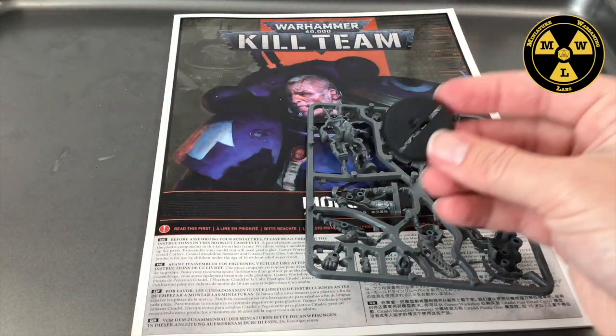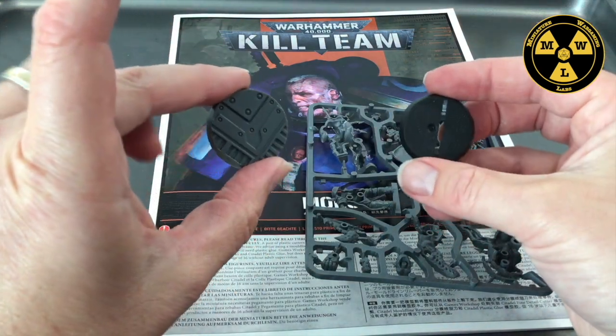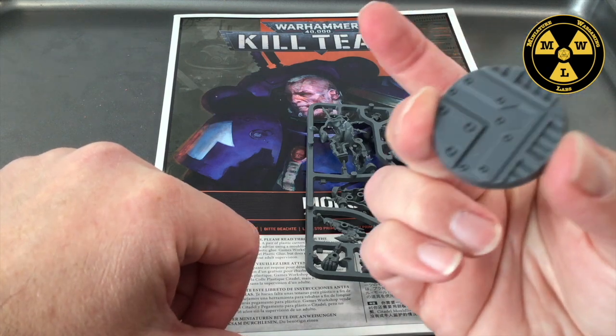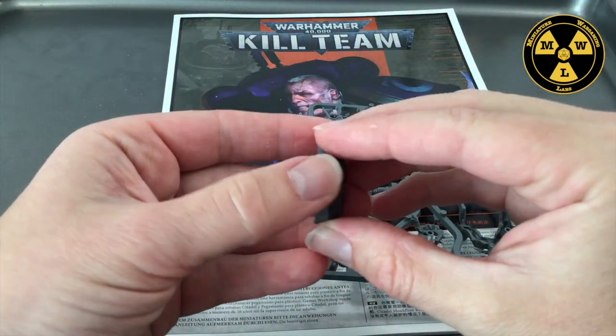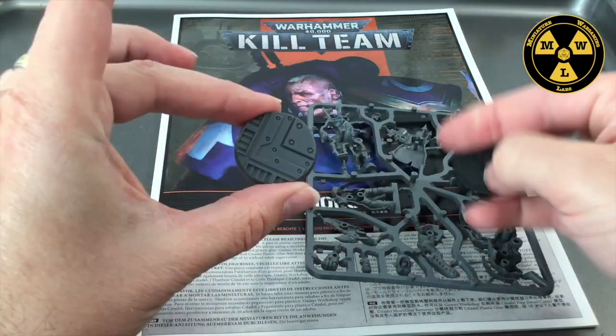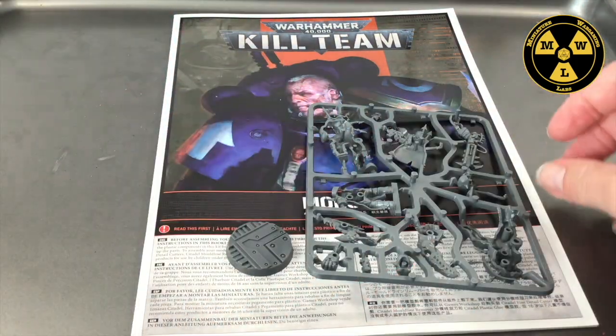So this is a 32mm base. I went into my Necromunda box. So we line these up. Perfect. So we are going to throw this into the bit box and keep our Necromunda base.